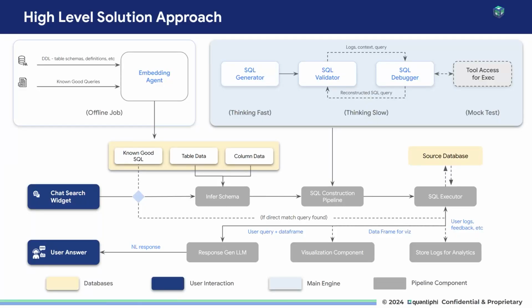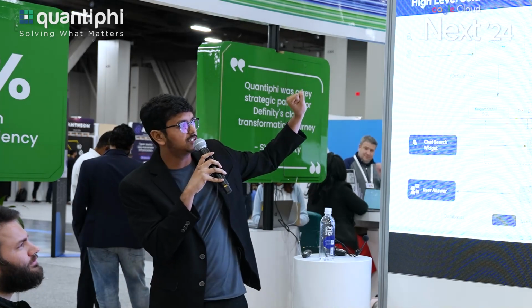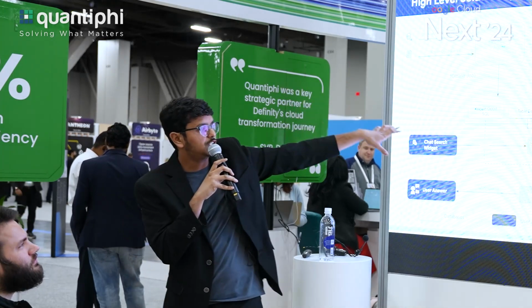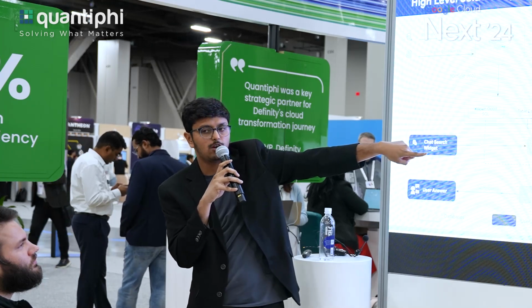And this can be further used to probably fine-tune models, do RLHF on the models, look at how well the model is performing, and monitor data drifts and model drifts and all this, right? So high level, this is the pipeline. Consumes the user query, infers schema, generates SQL query, and goes to the executor that does the other operations.